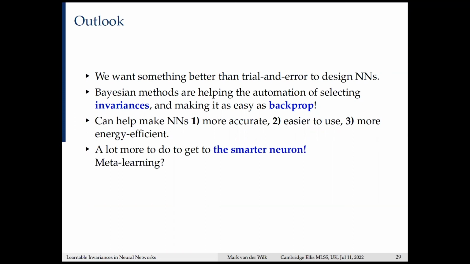Now, how should we do this? Well, the Bayesian approach is one particular way, but there are many alternative approaches which could also work. So meta-learning, I think, is an approach that people have also taken to kind of find these invariances in neural networks. And so I'm particularly excited about the Bayesian direction as well. Causality can also come into play when trying to find good network architectures. And there might also be wackier ideas that we haven't really even thought of to allow us to grow better neural networks.